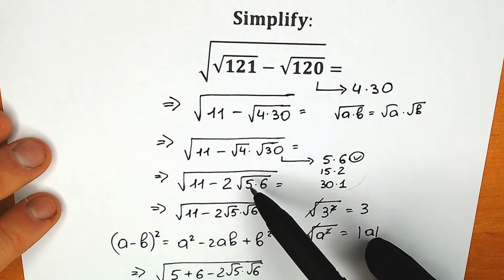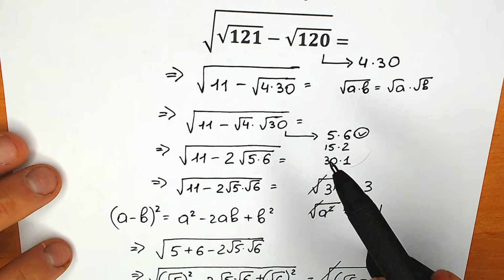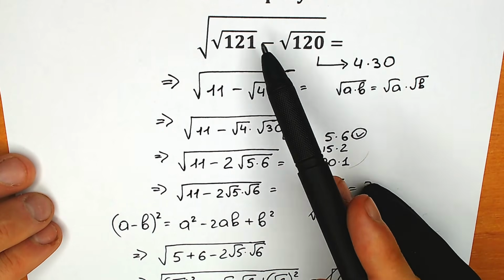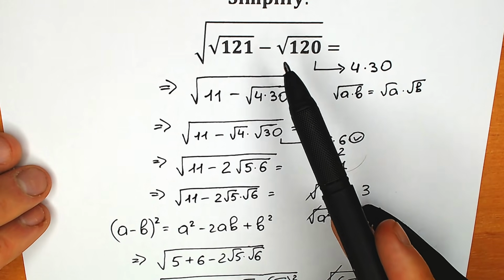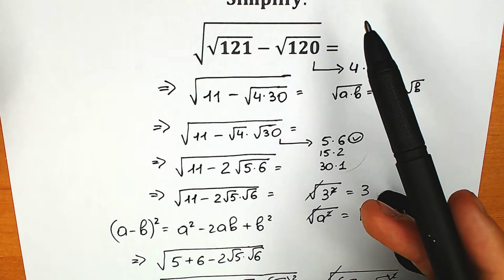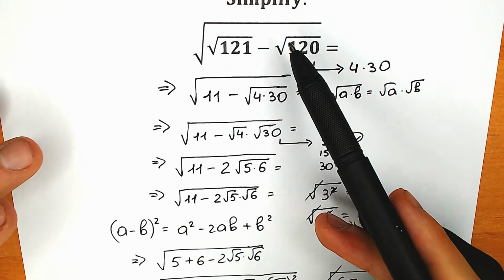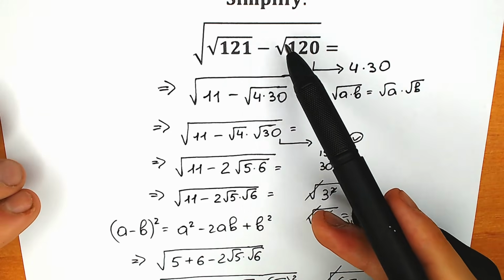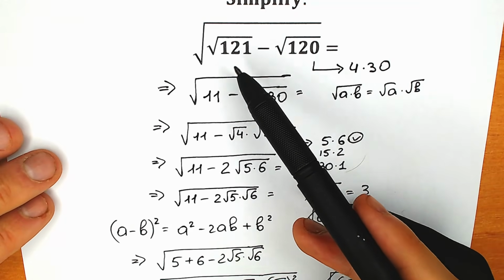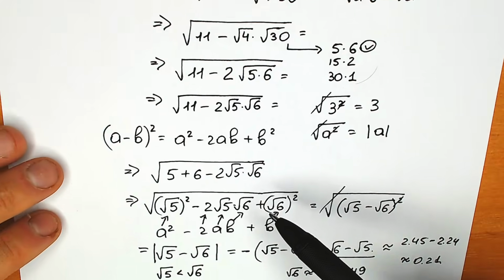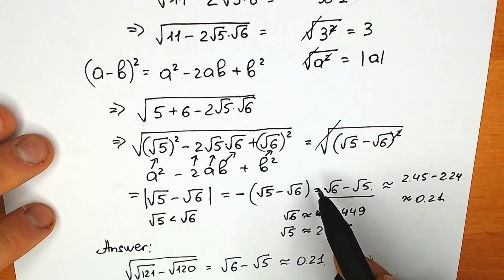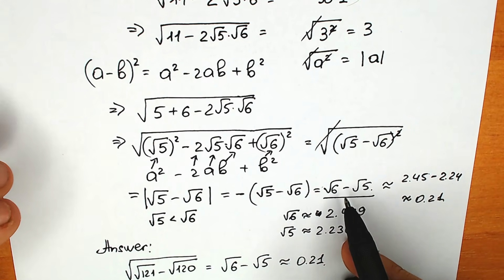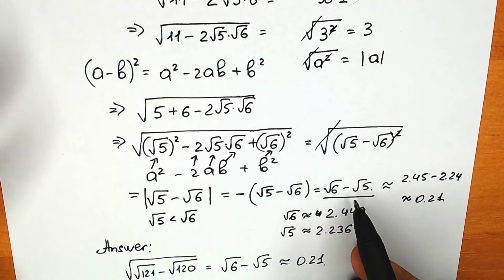So we expand it real quick, and in the end, the main idea of this question is to create a square, instead of square root of 121 minus square root of 120. Without a square it's absolutely impossible to simplify this much. With this method you can be proud of yourself, because we don't have the main square root sign. We have a great expression, and of course we can't simplify this more: square root of 6 minus square root of 5.